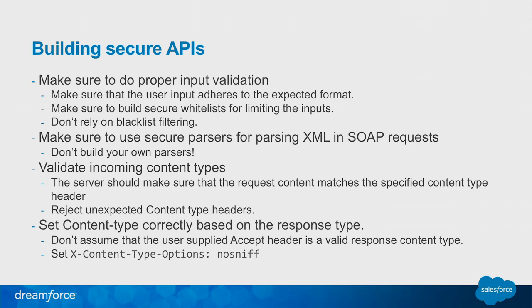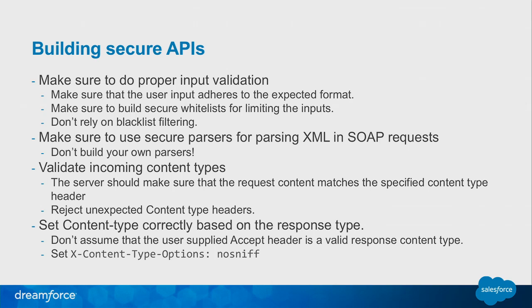And when you're setting the response content type, make sure that you're doing that based on the response type that you're sending, and not based on the request type that you got in the request. What I mean by that is the user-supplied content type in the request should never be used to infer the content type for the response. The server itself should decide, based on what it is expecting to send back, what response content type to send back.